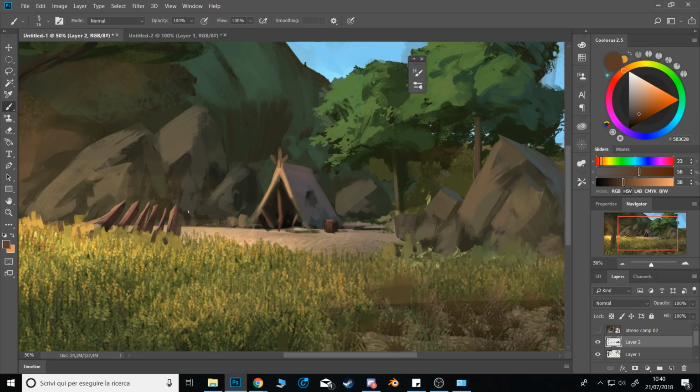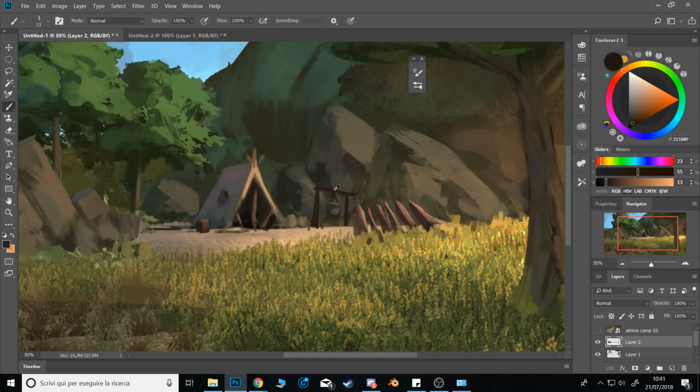And for sure I wanted to have sort of a cooking station or whatever. Yeah, this is kind of falling over, so let's try to make it a bit more straight.